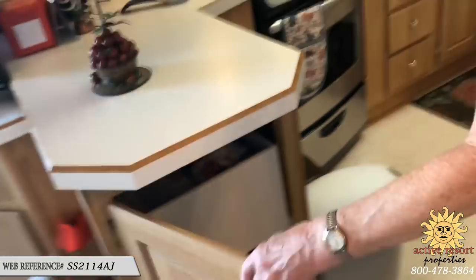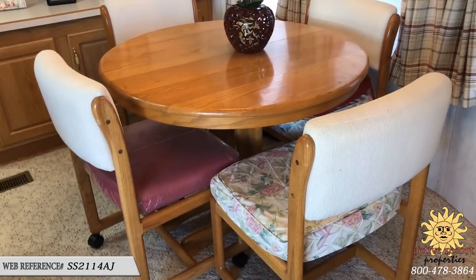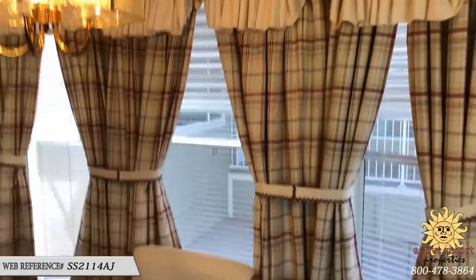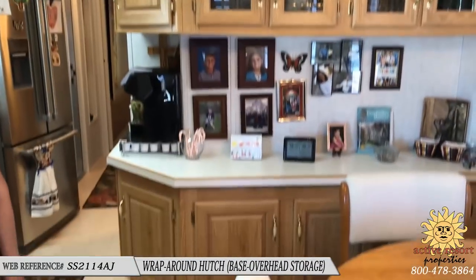Now, are you going to be taking most of your dishes, silverware, pots, pans, things like that? Some of them, but not all of them. So you'd leave enough for somebody to kind of get started here? Right. The dinette's going to stay, and those are nice with the padded chairs — she is reupholstering those. And it's neat too — the curtains in here are so cute, made out of that same fabric. Everything is so well color-coordinated, and lots of storage in that china hutch as well.